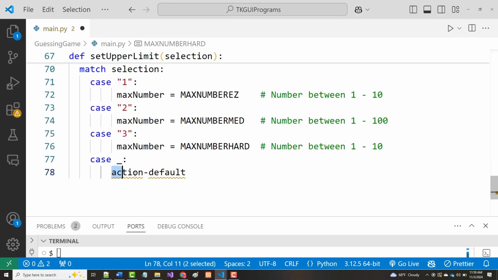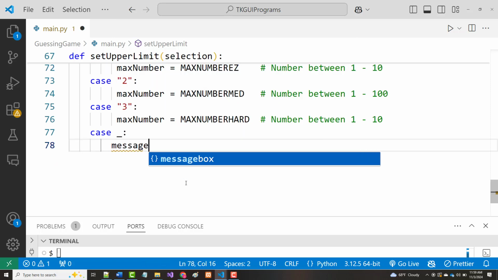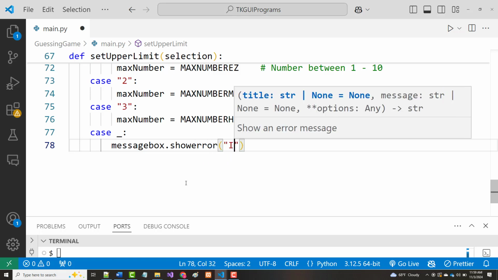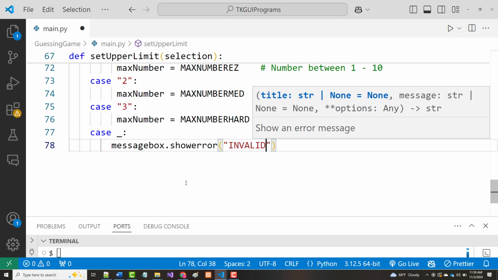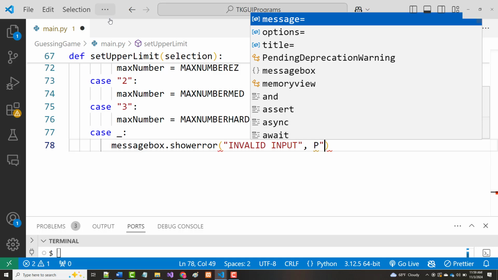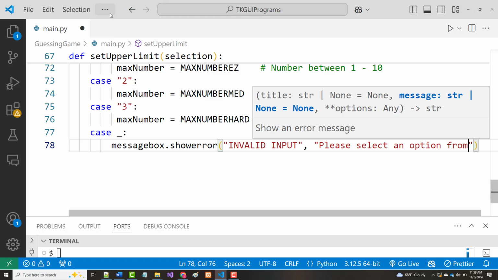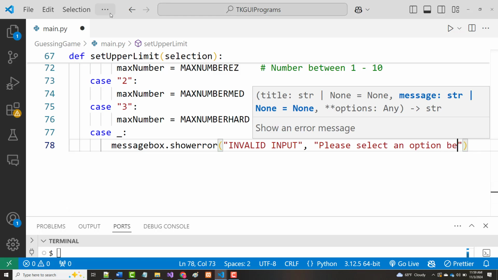Finally, the default. Well, if it's a default, I'll put in a message box. And I'll just say, how about invalid input? And we'll say, please select an option between 1 and 3.